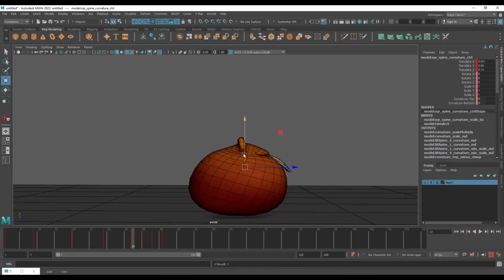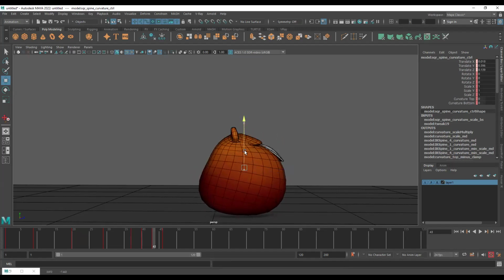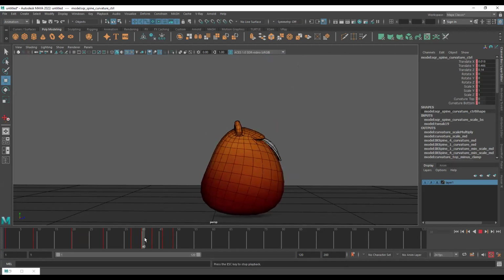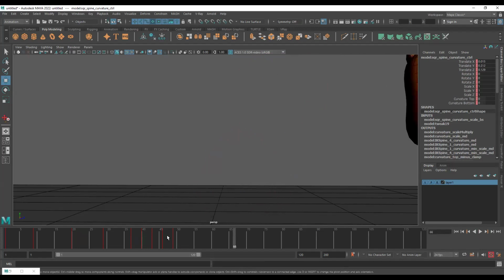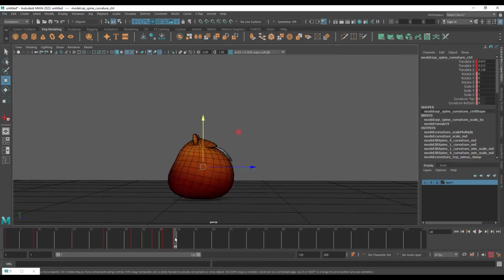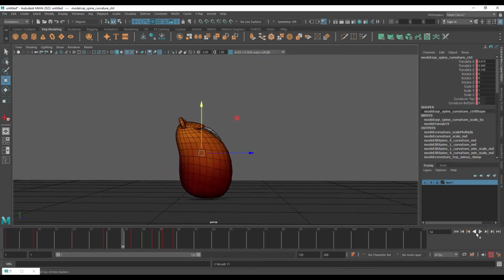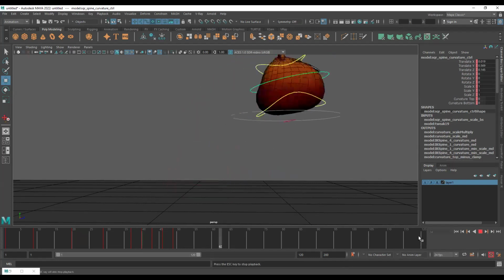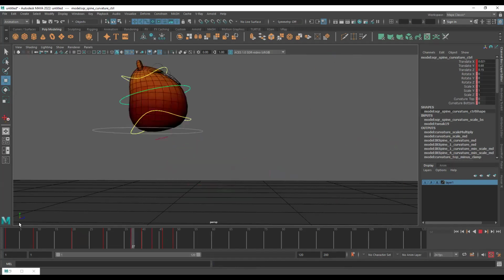Let me hide the controller so you can see it's up, it's down, it's up again, it's down again. Then you move it up once again. So you can see, okay. So mostly the body is very squashed only. So too much of wiggle is not visible, but whatever we've added, it's now visible. You can see the controller moving up and down. Okay. So same way you can do for the full thing.